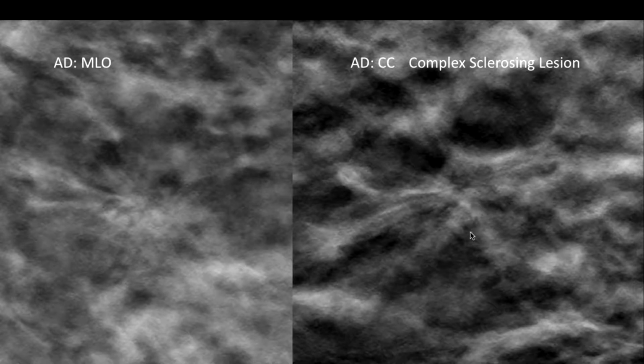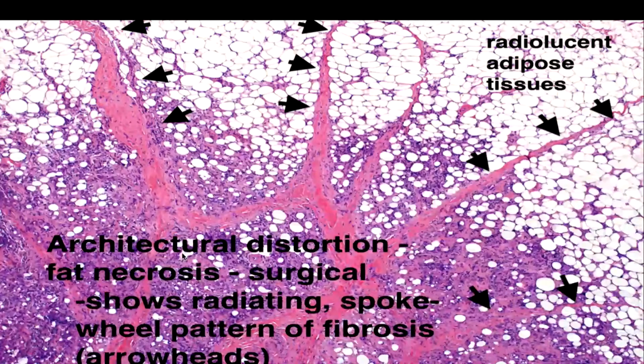This is a complex growing lesion. These are the straight lines out here, right in here, out here, okay? These are straight lines, again, in a spoke wheel fashion. This is the area here in the other projection, in the mediolateral projection. There are lines here. I wonder if they actually are projecting. Okay, out here and out here. So that's what you want to train your eye to see, again, those straight lines.